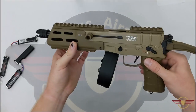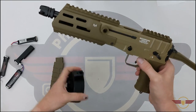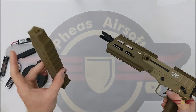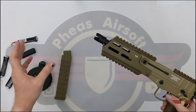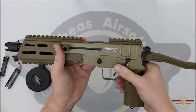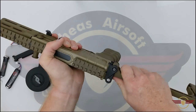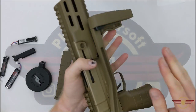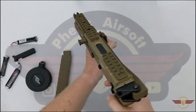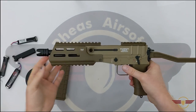Which goes in there like that. Quite like that, actually. Again, works really nicely. The chrono and rate of fire was done with this and the drum as well, to test them both to make sure they work all right. In terms of the selector, nice and firm, goes into place well. Really happy with that. The stock stays in place really, really well in both locations, and obviously makes it quite comfortable for doubling up into tight little compact spaces. Release that and click it back round again.